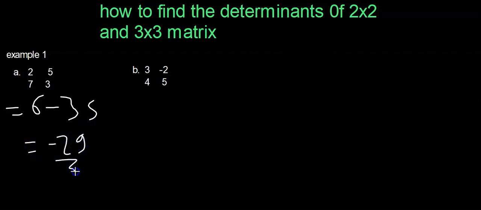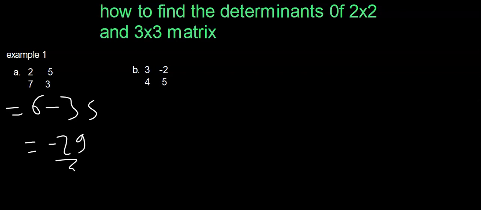So this is so easy. All you have to do is multiply these two and subtract it from these two. So this is it. Now let's go to the next example. I want you guys to stop the video and try by yourself and see if you get the answer.